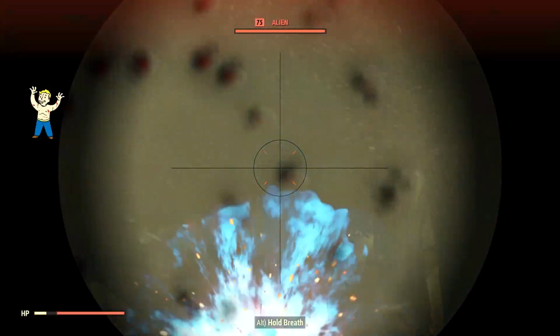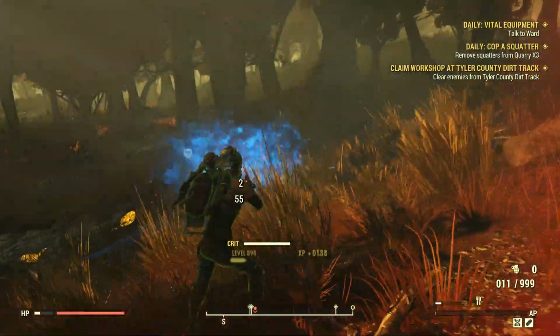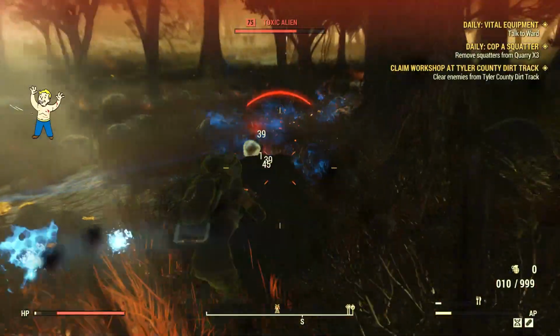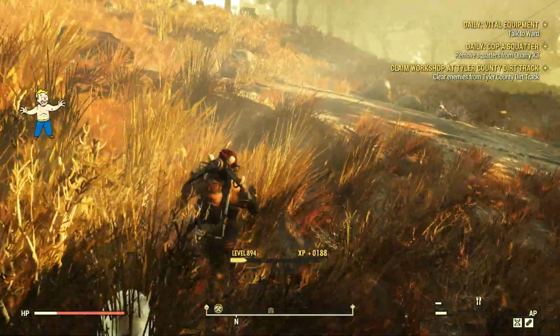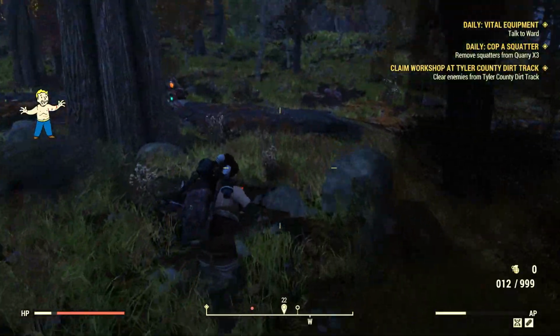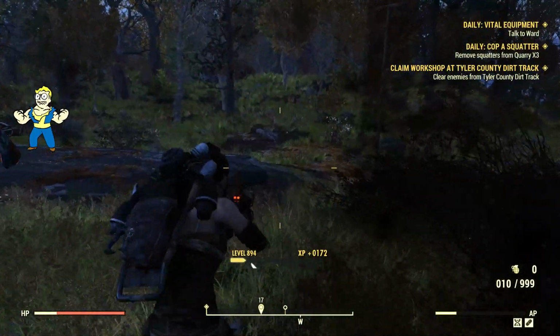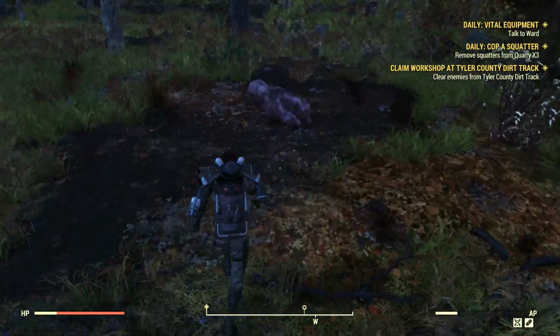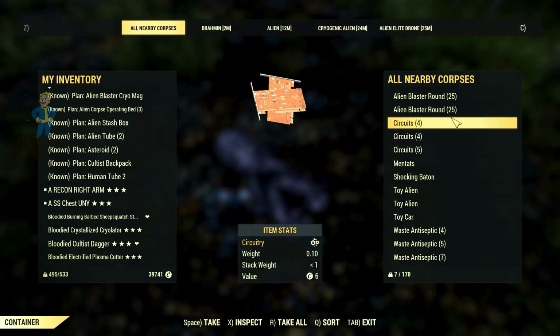If you are wondering what you can get from the cow, well, not much. I checked it several times and it always spawned the same exact things. Toys, mentats, and a baton. Now, that's some weird stuff to find inside the body of a cow, but hey, who am I to judge, right? I wonder if the aliens are using it as storage or something. Okay, I don't want to know.